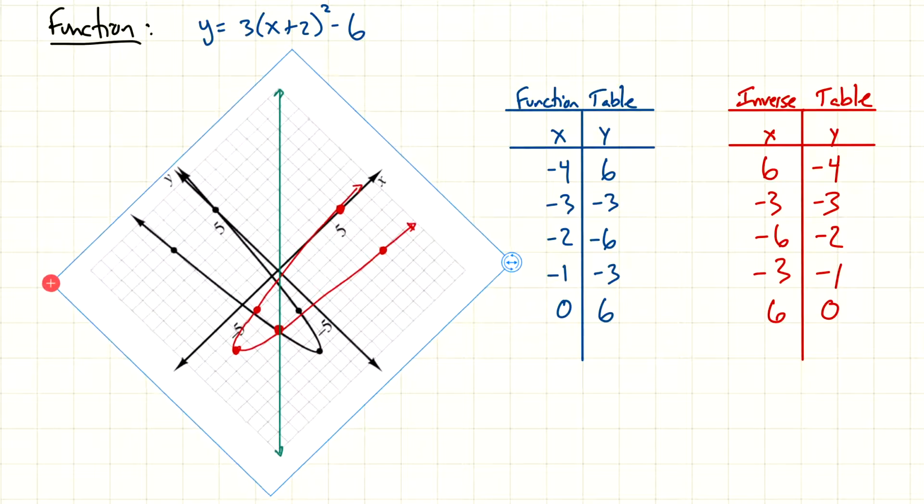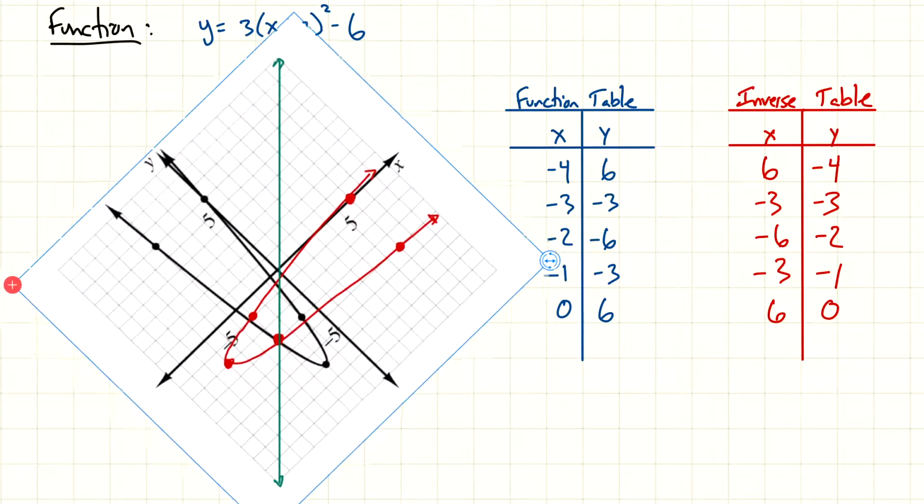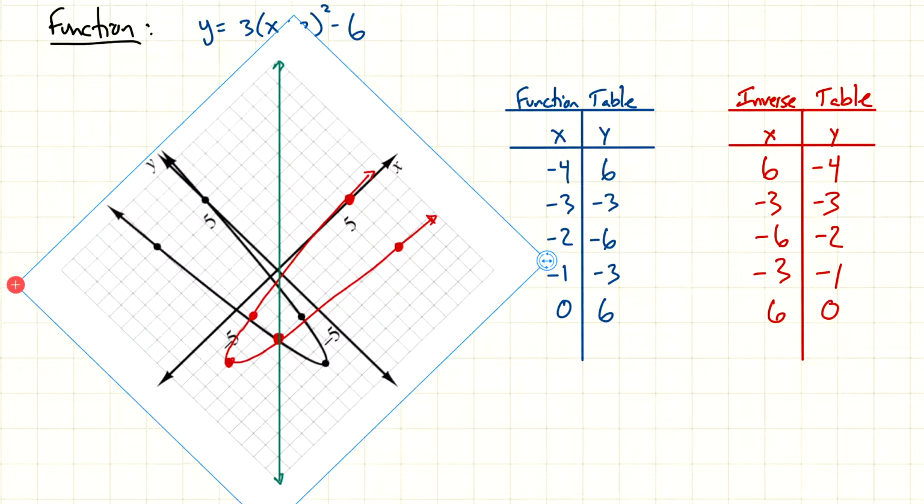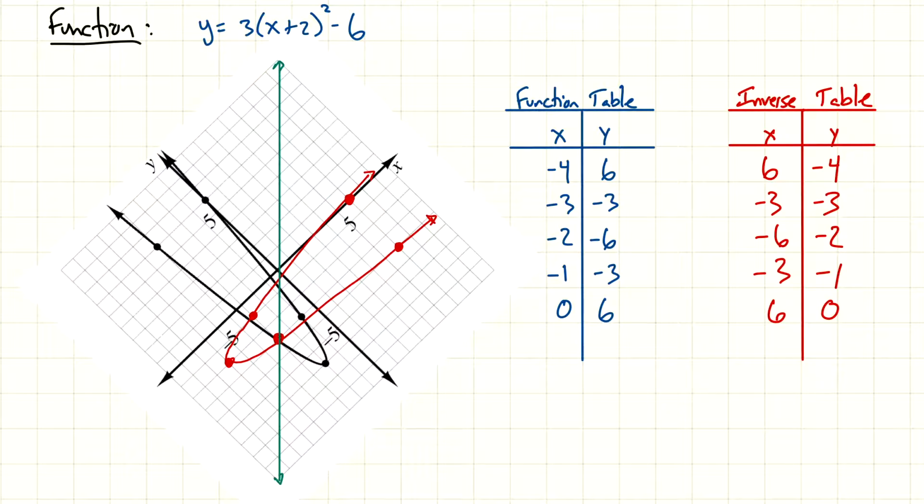All right, so if you'll notice, so here's our line. A lot of times it's easier if we can see this going straight up and down. You'll notice the left and right side of those match up. You'll notice these points are the same distance from each other. These points are the same distance from each other. These points. All right, so that tells you that our graphs are inverses of each other.